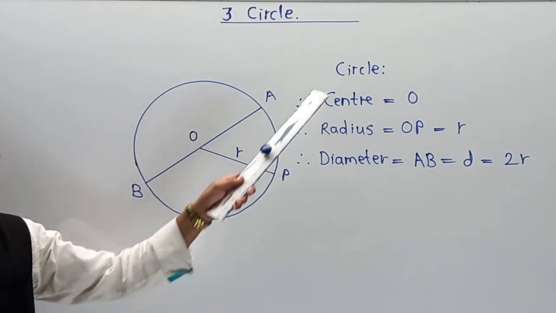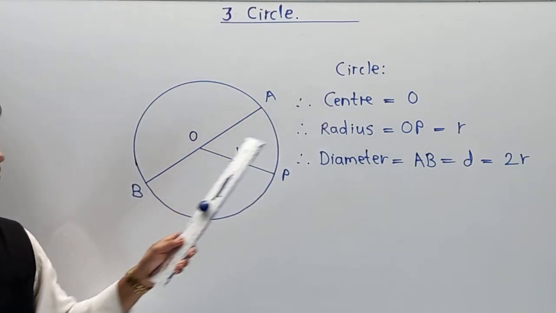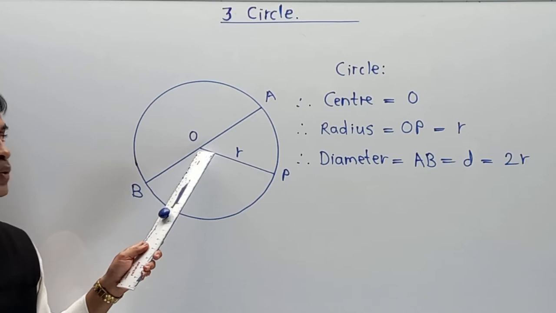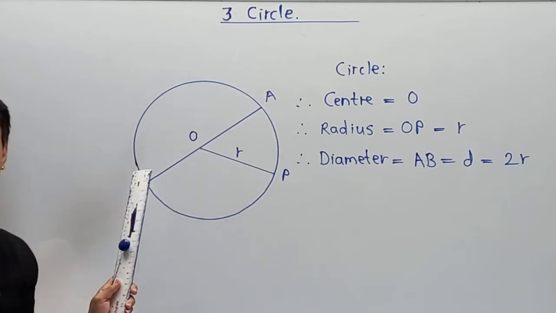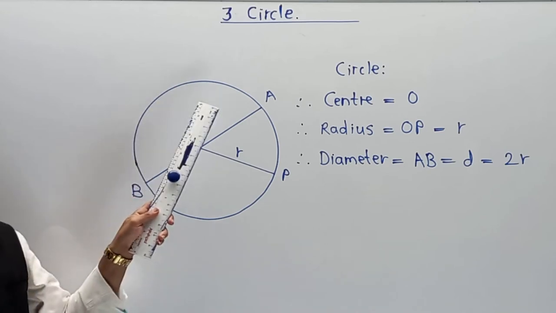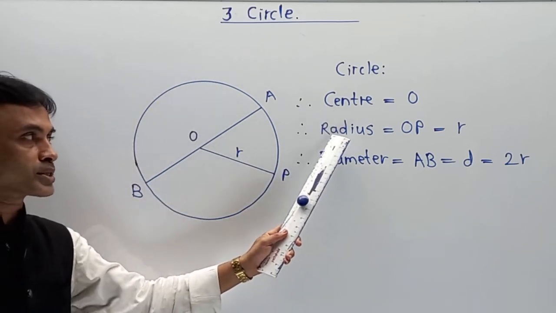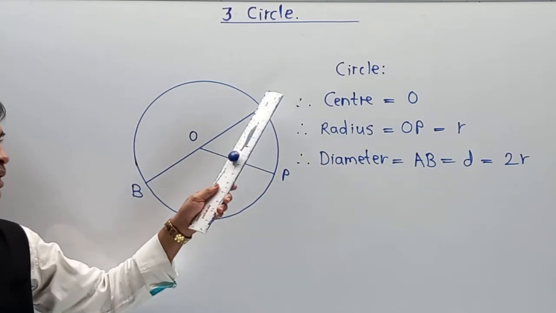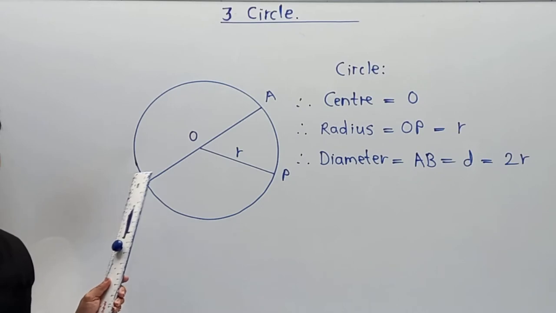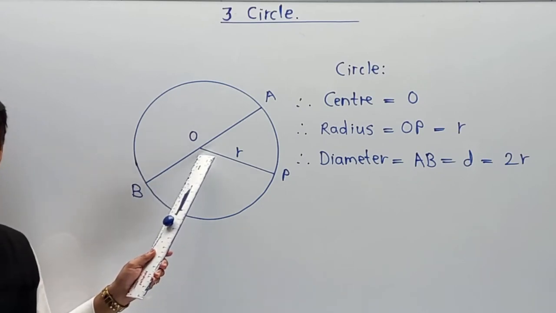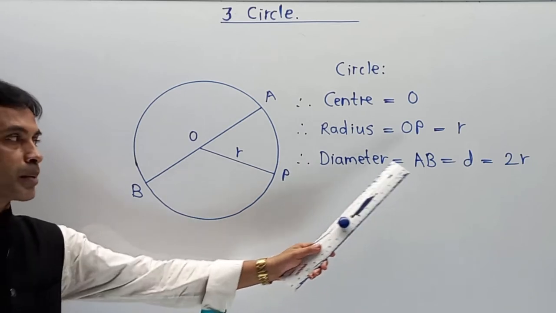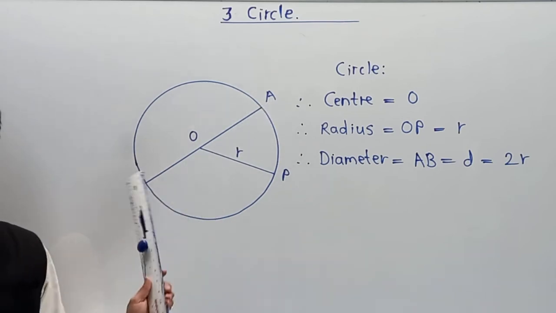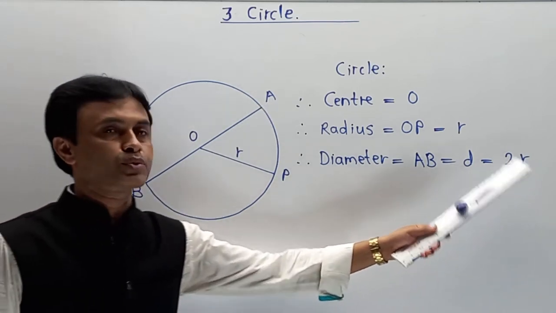These are the fundamental definitions in a circle. First definition, center. Center is a point which is called the origin, and the distances from center O up to OA, OB, OP are all equal, and that is called the radius of that circle. So first the center, next the radius, and that is indicated by R. Next, diameter. A line joining two points on the circumference of the circle and which passes through the center of the circle is called a diameter. Here the diameter is AB. As per your diagram, the diameter will change, maybe PQ, ST, depending on your diagram, and it is always 2 times the radius.